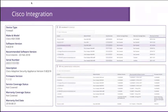The next major announcement that we did around the last little while was you may have seen a press release announcing this, but we've done quite a bit of work with Cisco, and we've been working with them very closely on an integration to give you a lot more visibility into their devices. I believe it was late last year we launched a network diversity report, and within that report we saw kind of the breakdown of how prolific certain devices and makes and models were in different categories. Not necessarily shocking, but Cisco is at the top of several of those lists. So we wanted to give you access to even more information around the Cisco information.